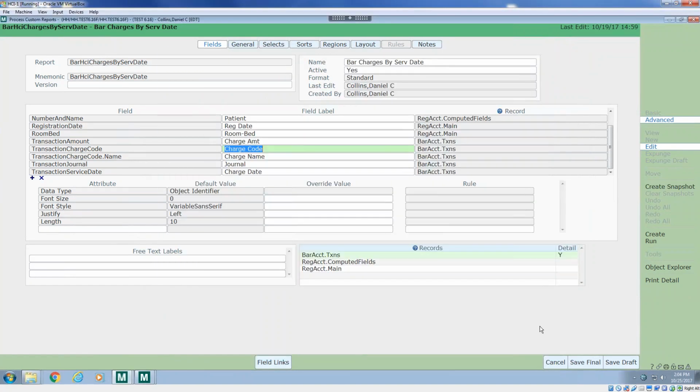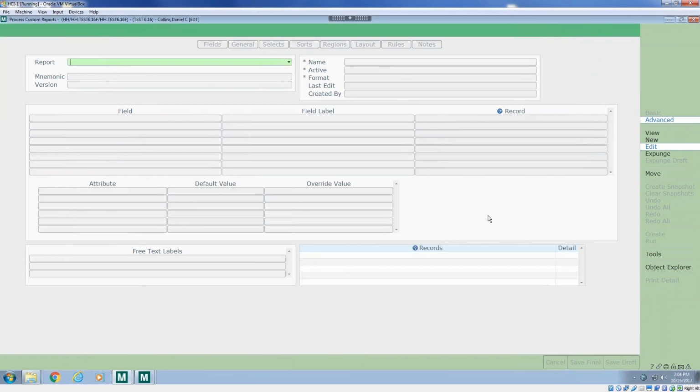All right, so let's get into creating our new extract report. We're going to go into Report Designer and click on New. We're going to write another billing report. Bar HCI. Typically the convention is to start the mnemonic of the report with the application that you're writing it for, and generally the next thing we put in by convention is what organization is responsible for the report.